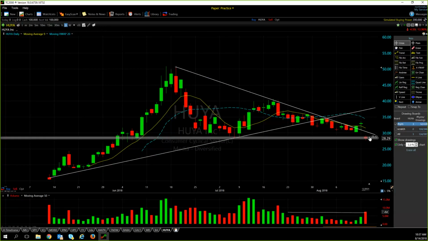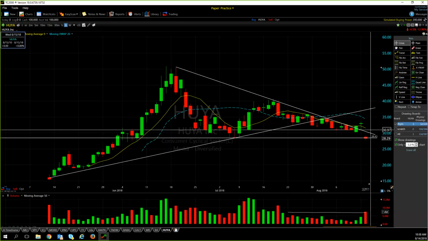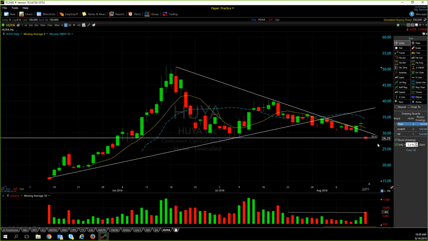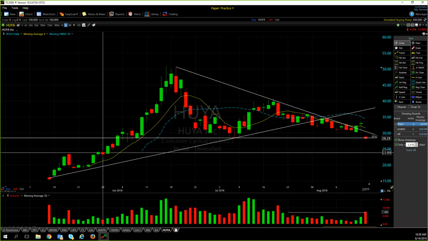Of course, if it does happen to get some good news, maybe Trump changes his view on the trade war, and it breaks the trend line, then you've got yourself a time to get in above trend. If it closes above this trend line, very, very bright opportunity. But otherwise, I would actually be looking for a short position once it breaks the low. So once it breaks here, 27.66, so probably about 27.50, once we hit that, I would be looking to get in for a short position and ride it down at least to the next pivot.